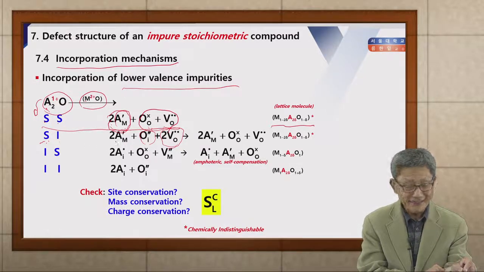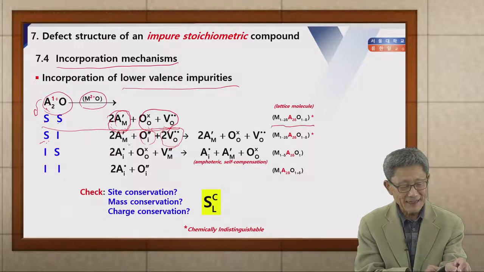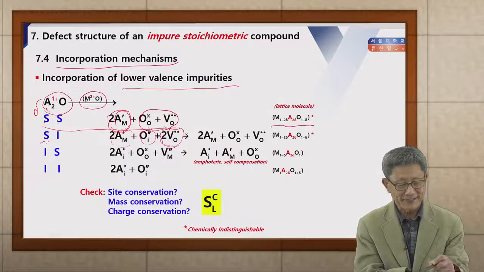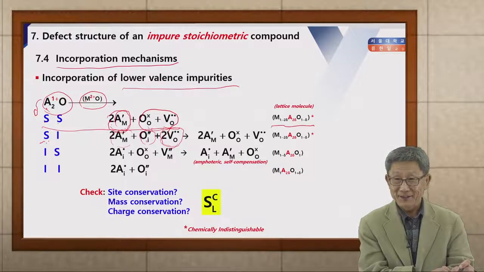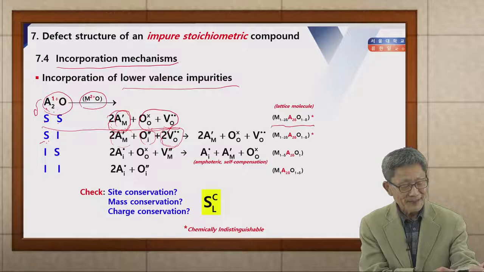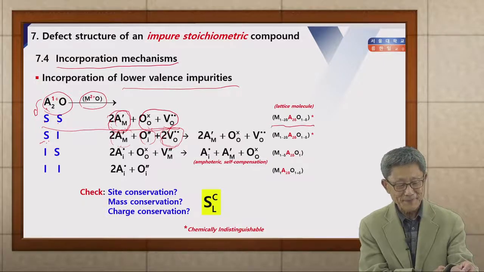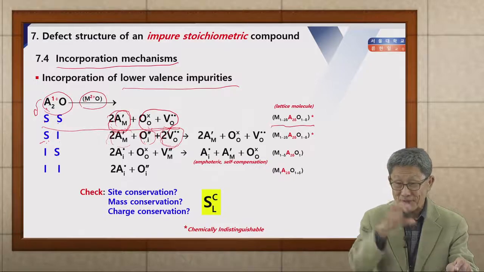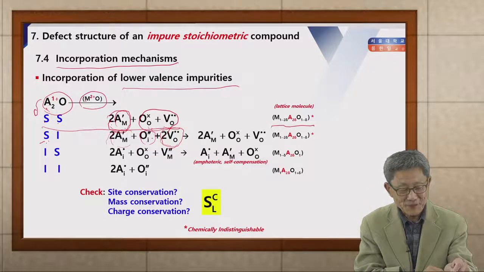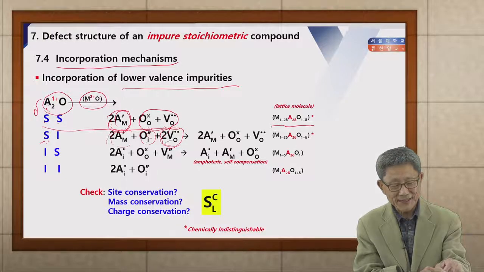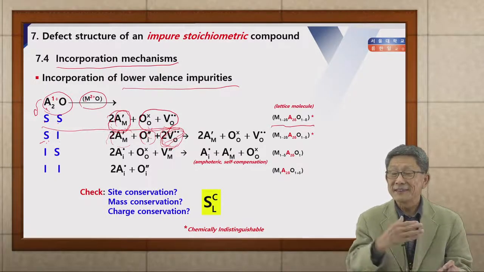Now check the conditions, namely the site conservation. I use 2 cation sites and 2 anion sites. What about the mass conservation? Yes, I have 2A, 1O and 1O. That's it. What about charge neutrality? I put the neutral oxide into the neutral host. Therefore, the net charge on the left-hand side is 0, so the right-hand side should also have 0 net charge. Is it true? I have 2 negative charges here and another, say oxygen interstitial, because oxygen has the actual charge of -2. Therefore, it has the effective charge of -2. But each oxygen vacancy has +2, so 4+ in total. Therefore, it satisfies the charge neutrality.